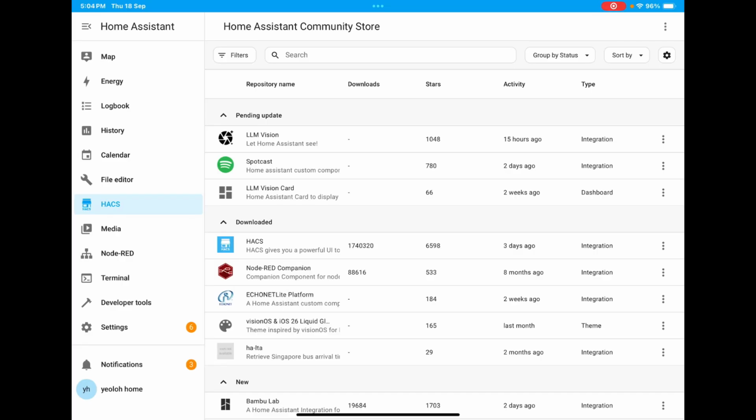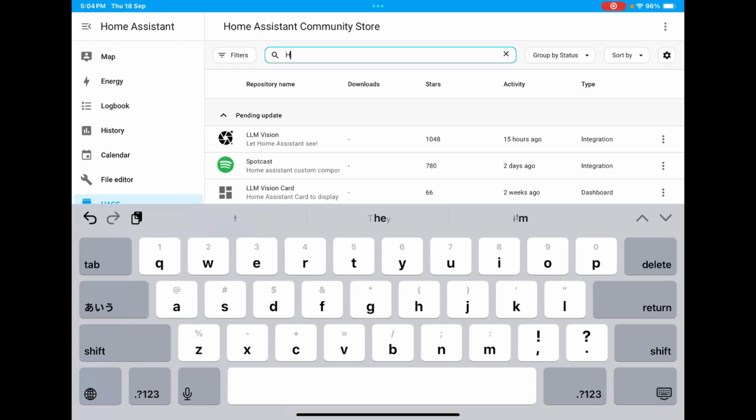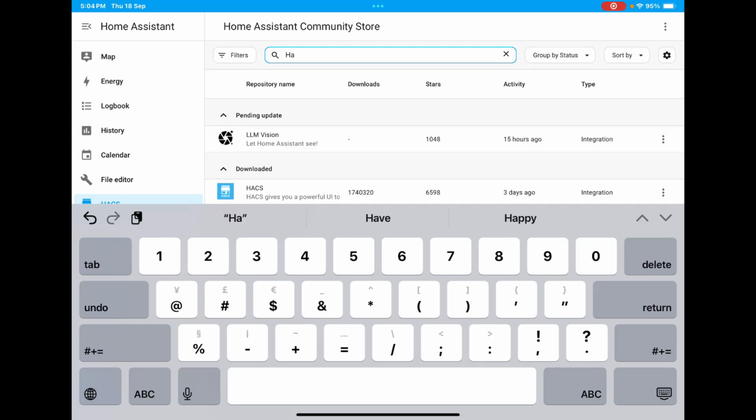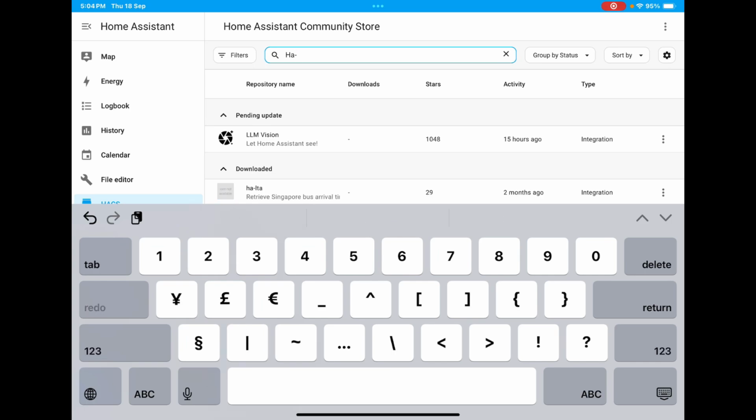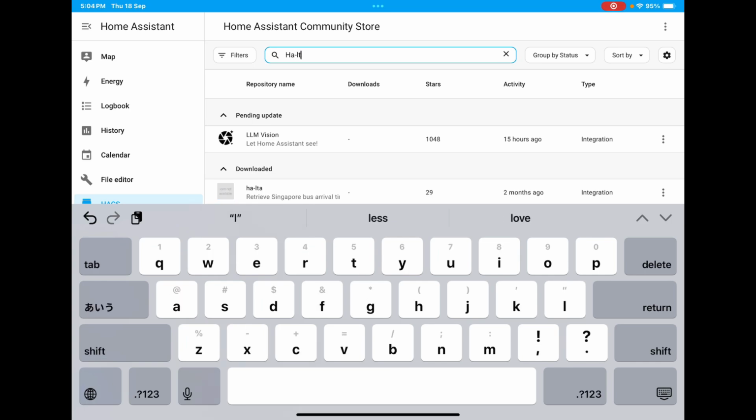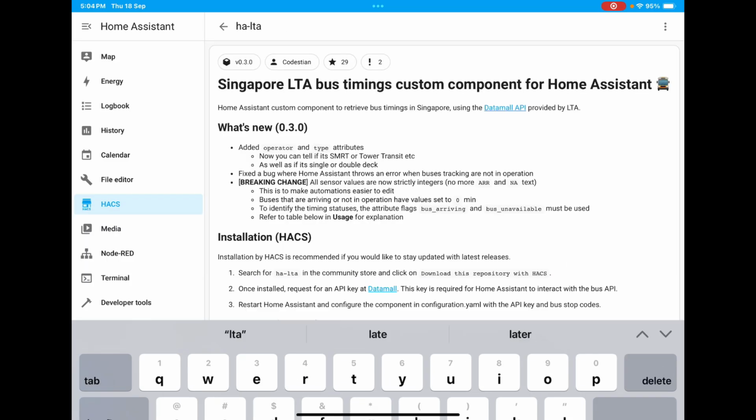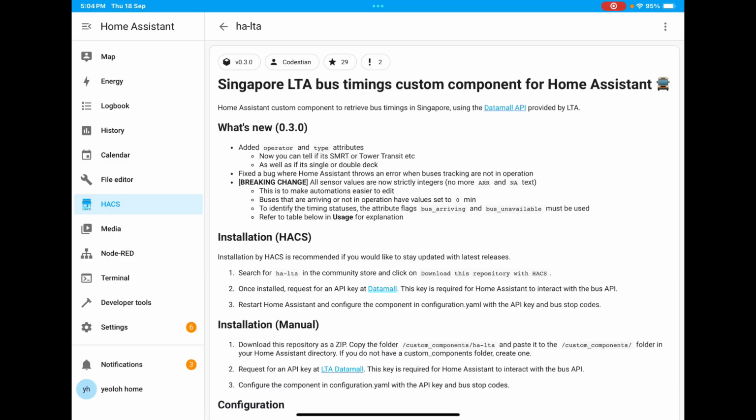Okay, so once you have the community store installed, just head on over to it and search for this HA-LTA. Yep, and then just click on it. This is actually an integration created by Cotizian.